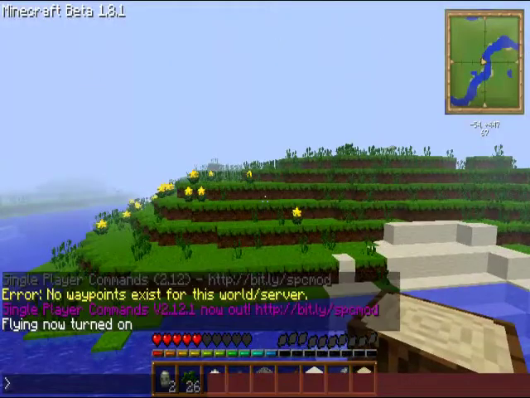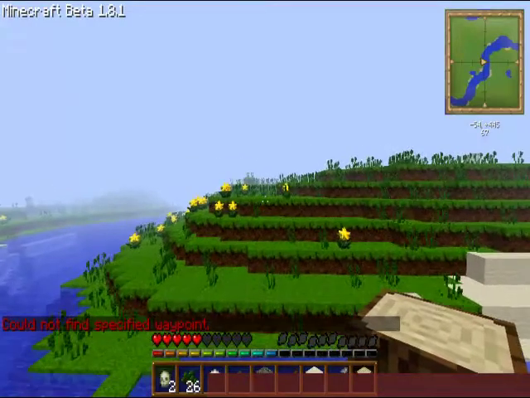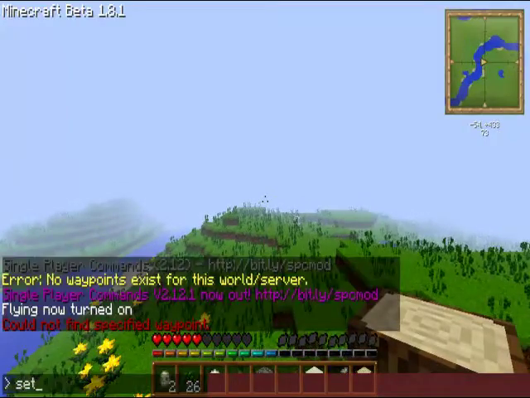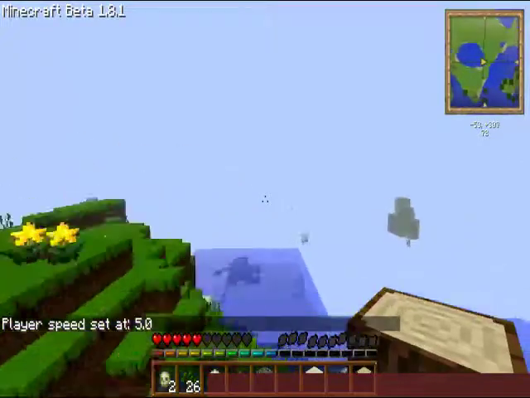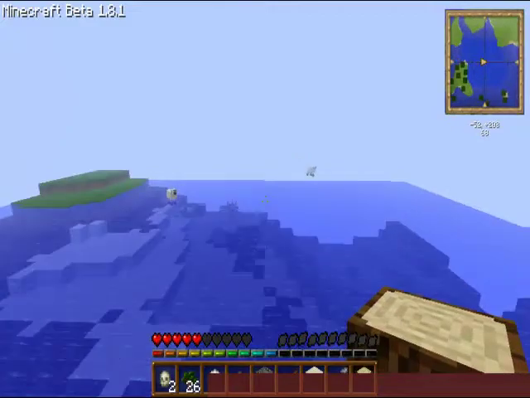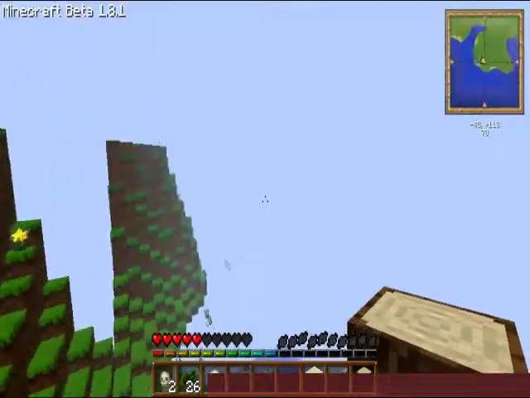So, I'm going to go to spawn. Does that work? No? Okay. Okay, I'll go ahead and fly back. Set speed 5. There, that should make this easier for me. And as you can see, since I'm on easy mode, empty food meters does not just completely screw me over because I die instantly.